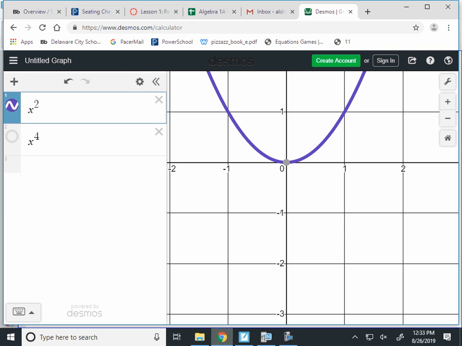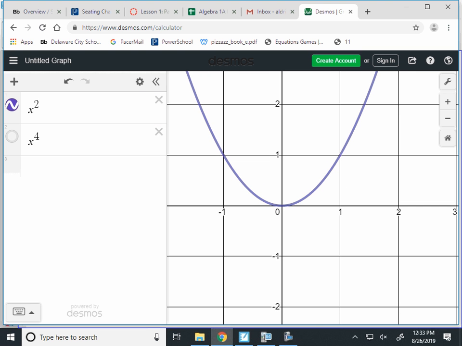Now, the first graph that I put up there, that is x squared. All right, that is our square function. We've graphed that one for a long time. This next one is x to the 4th, the black graph there. Do you notice a difference between those? What would you say is the difference about that second graph? Yeah, the bottom. See how much flatter the bottom is?